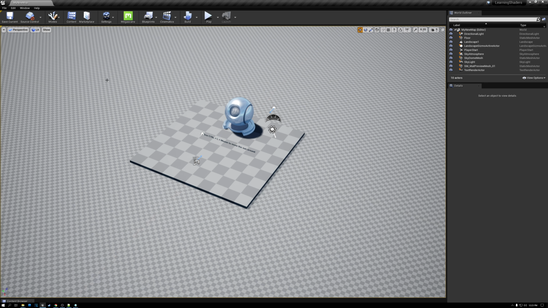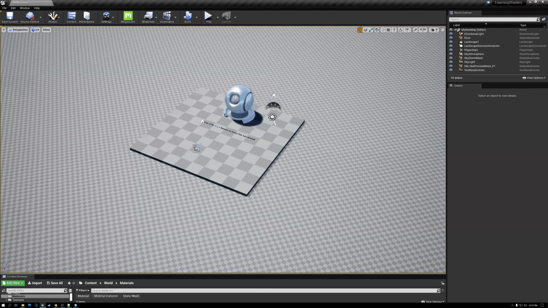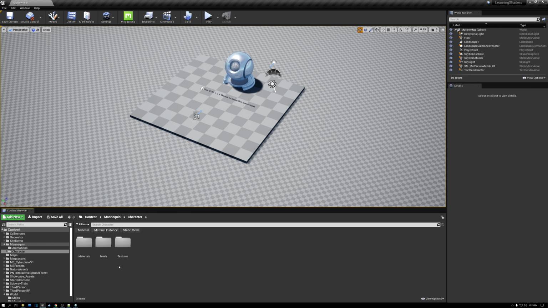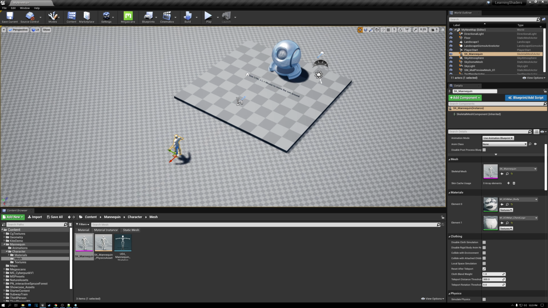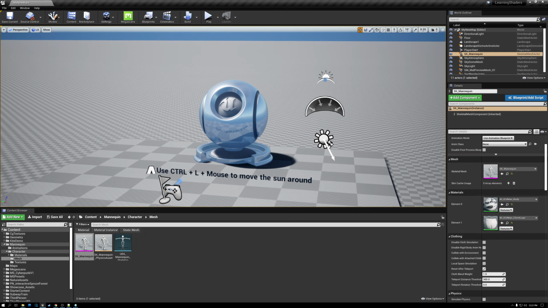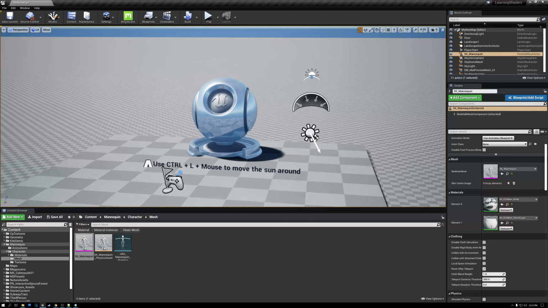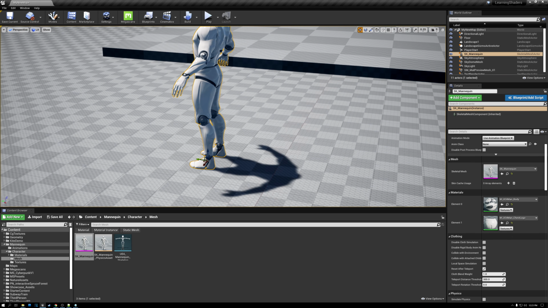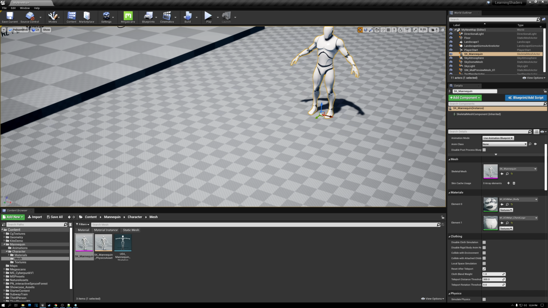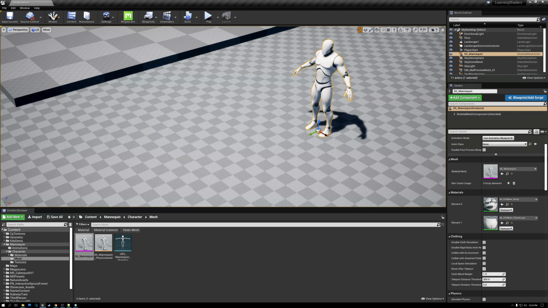And we'll go ahead and add our mannequin in. So I'm going to come down here to the content browser at the bottom. And I have this folder called Mannequin, Characters, Meshes, and here's my SK mannequin, so I can just drag him into the scene. And you can see how the mannequin is a little bit smaller than maybe you thought the scene was. And that's because this render ball here is actually much larger than you probably thought. So now with the mannequin in the scene, it's really easy to see how big I need to make my stream. So like I said, it's important to have this real world reference so that you know how big and small to make things in your scene.